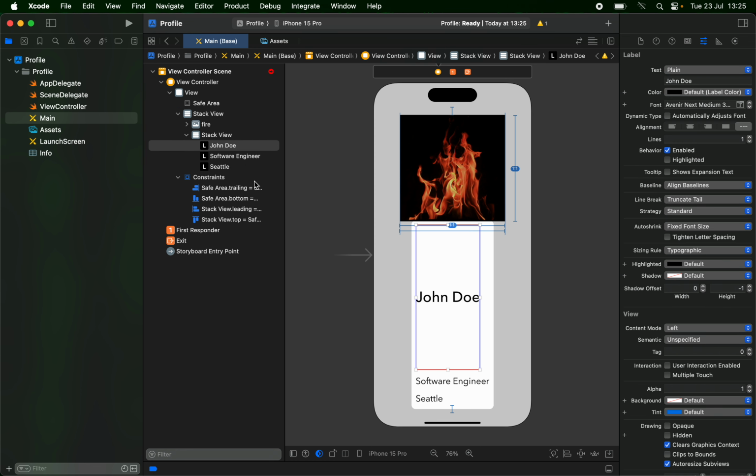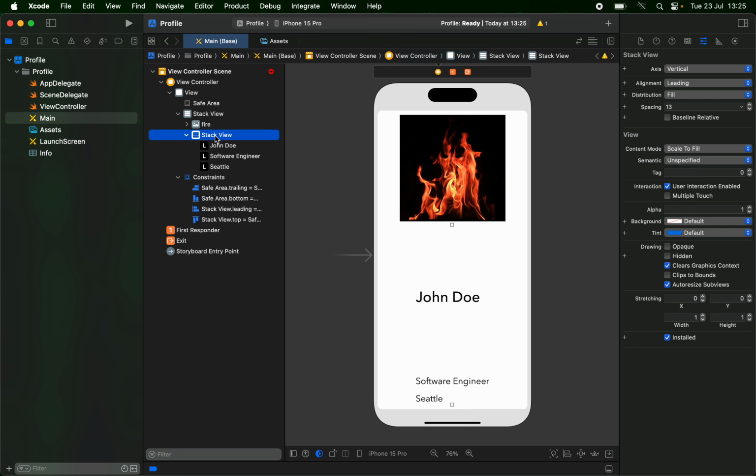Normally I'm gonna put alignment not leading, but it needs to be center.